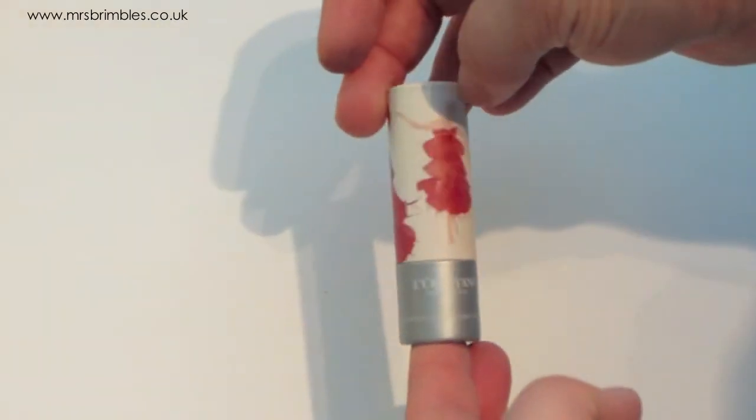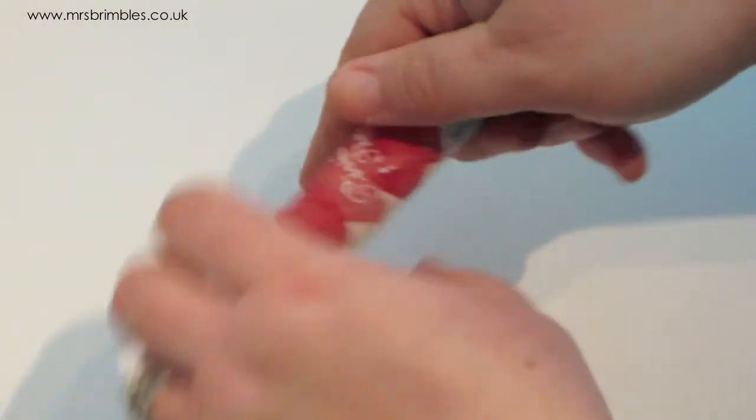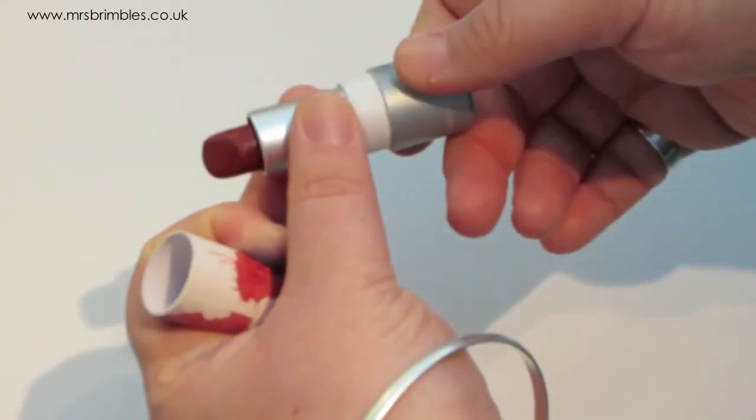So I'll start with makeup. A couple of these things I showed you in my I Heart Autumn tag, which is on this channel too. The first one is the L'Occitane lipstick in number 4 Cerise. I'm not actually wearing this today, but this has been my go-to lipstick for these last couple of months. I'm actually wearing a new lipstick now, which will see me through the wintry time. But yeah, that's been my favourite lipstick.